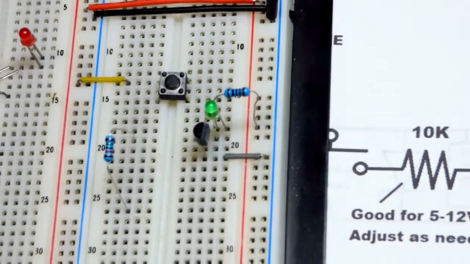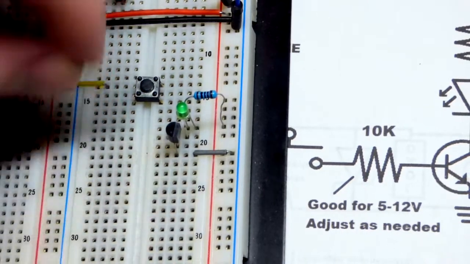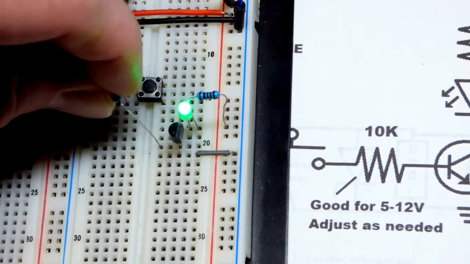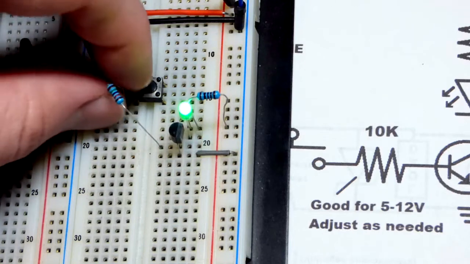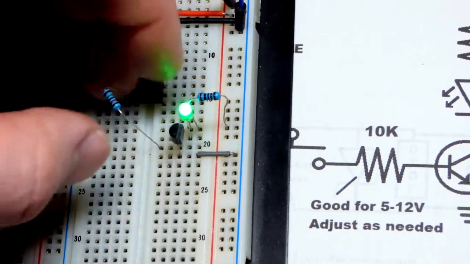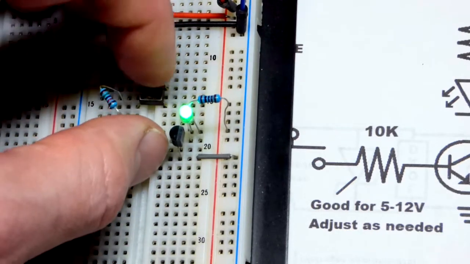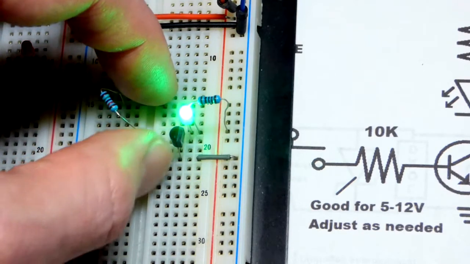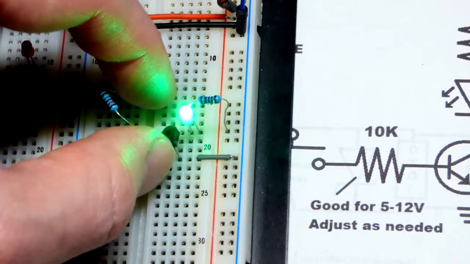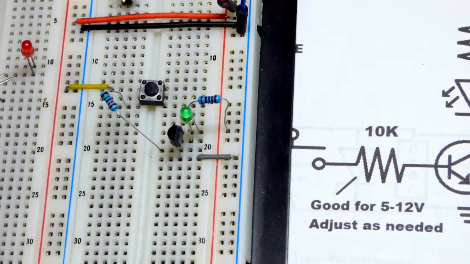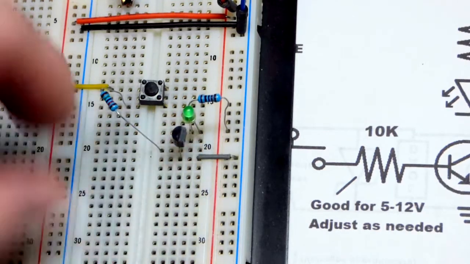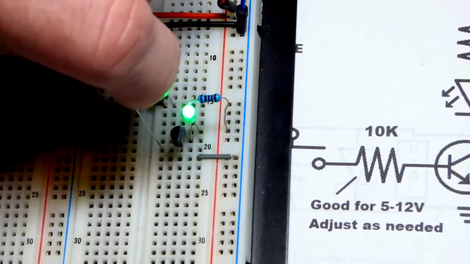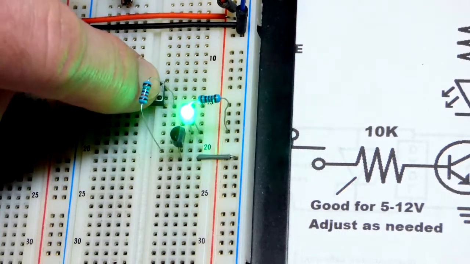All we have to do is connect the resistor from either side of the switch. The top is one connection, the bottom is another. You're going to notice the LED came on when it shouldn't. That's because my body can actually give it a little bit of current so it turns on. When I press the switch, you can see it's a lot brighter. My body is not giving near as much current as the switch does, but enough to turn it on a little bit if it's completely off. These two bottom spots are always connected, so I can go over here instead and it will work exactly the same.